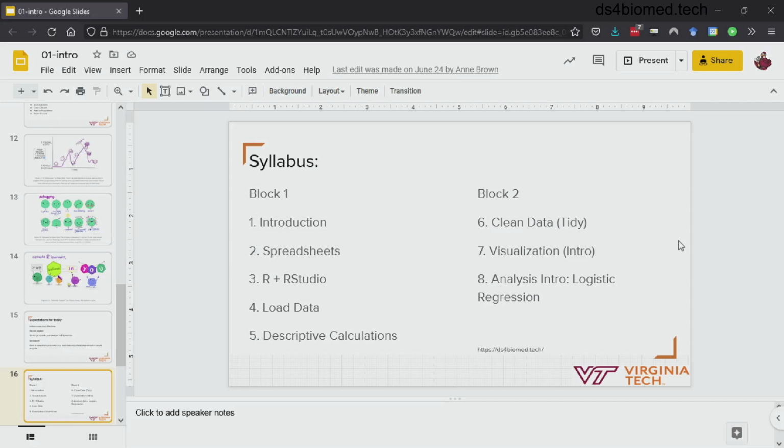Because when you fit a model, you essentially have to say this is my output, this is my variable of interest, and these are the columns that I want to use as predictors for that variable. You have to be able to point to a column, and if your data set's not in that format, you can't do it. So the first thing that we cover tomorrow is going to feed into pretty much every single step that you need for analysis, because it all requires your data to be in this very specific format for everything else to work.